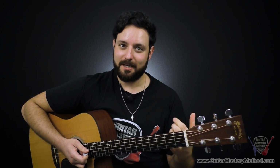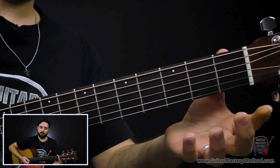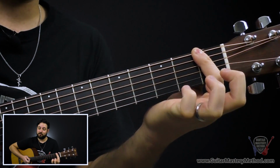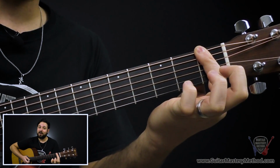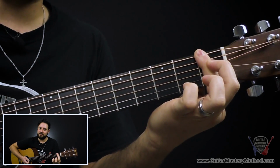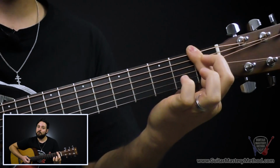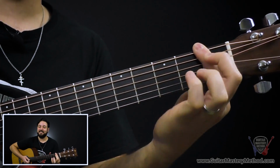So what it is with your thumb behind the neck like this, right? You're going to pinch against the strings with your first finger as hard as you can for just 2 seconds, okay? So you'll pinch it 1 Mississippi, 2 Mississippi, and let go. And then do it again. 1 Mississippi, 2 Mississippi, and let go.